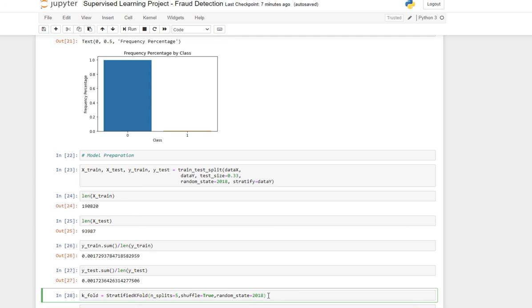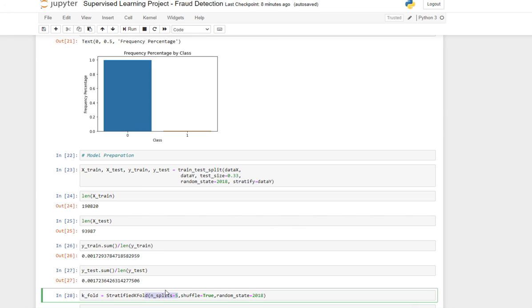I'm not going to go through it right now because that is not the crux of this course. But if you do not understand it, I do have a course called supervised learning from first principles, and you can take that course. It explains all these principles. Here we are going to do stratified k-fold, which is our cross validation with 5 splits.